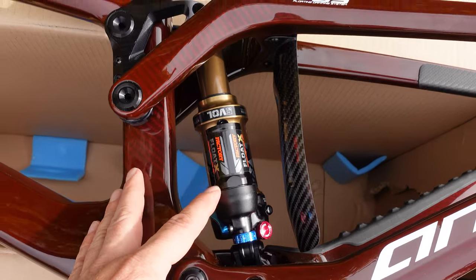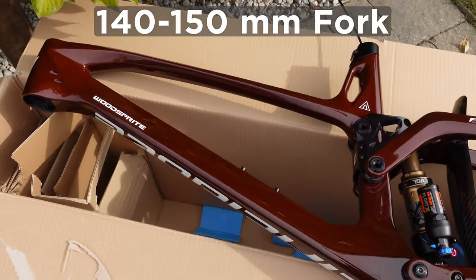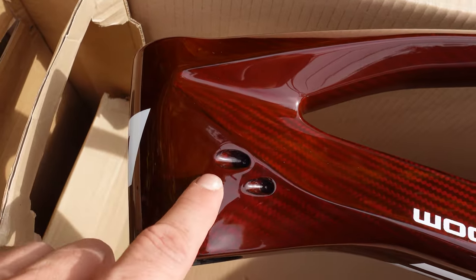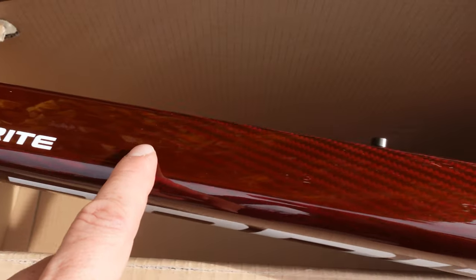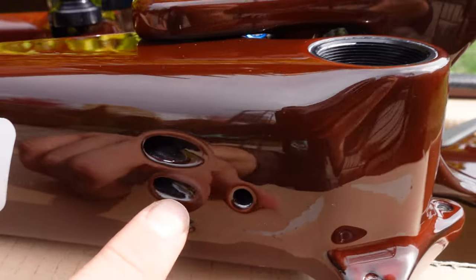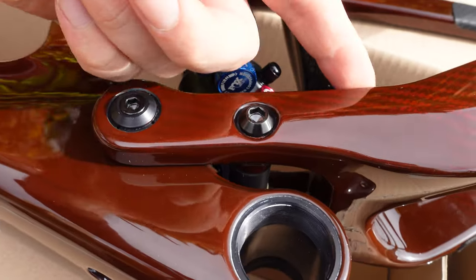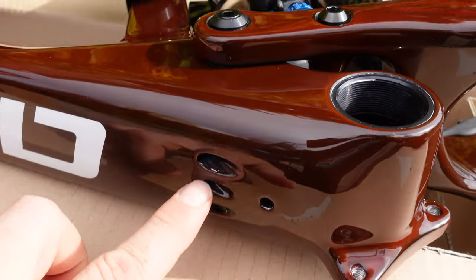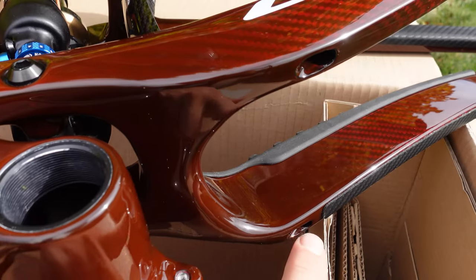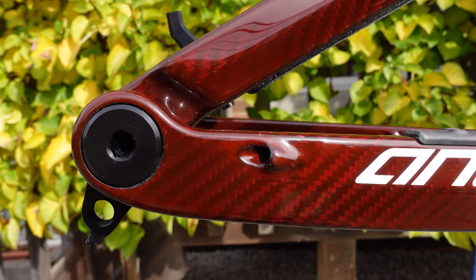This is supposed to give us 135 mm of rear travel and it should be used with either a 140 or 150 fork. You have head tube openings for your cables running through the down tube, and then you're going to see these openings at the bottom. The bike doesn't run the cables on top of the chainstays — cables will come underneath the bottom bracket, re-enter the chainstays, and then come out on the left and right for the brake and shifter.